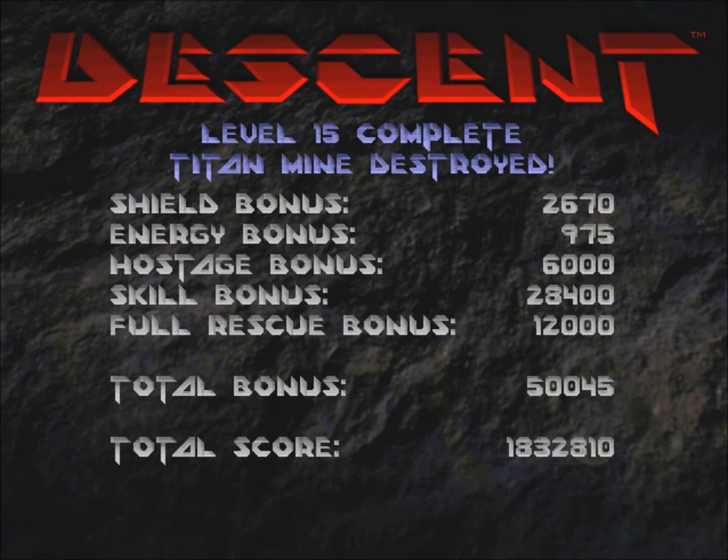Okay, the exit shaft did not explode. That's weird. I've never seen that before. Whatever. Another glitch that's yet to be taken care of. Anyway, that was the Titan Mine, and we are now off to level 16.